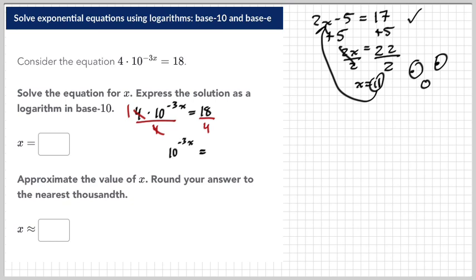We can simplify it a little bit. What can we divide the top and bottom by right here? I divide this by 2 and this by 2. All right, that's cool. So we get 9 over 2. Now, how do we get rid of the base 10? There's a base 10 right here. I want to get this x out of the exponent so I can get him alone.